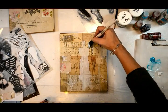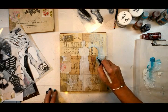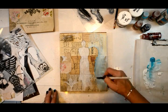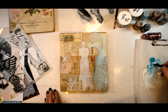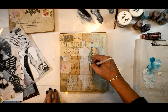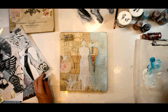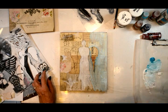And I do kind of exaggerate the wings a little bit, just add to it, but I always say use your stencils as your guide, because it helps you not have to think too hard. It helps the process go faster, which is really important when you're creating, because when you have an idea and things are flowing, you just want to go.